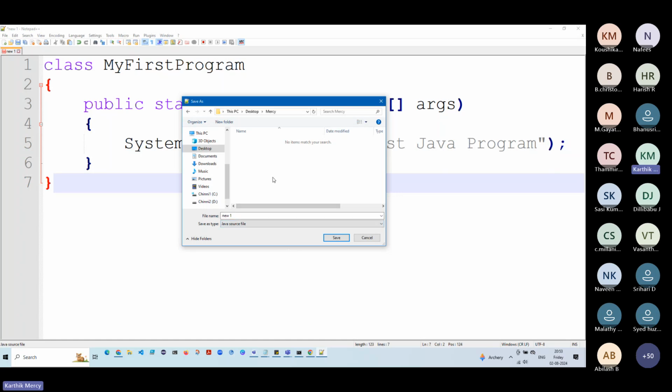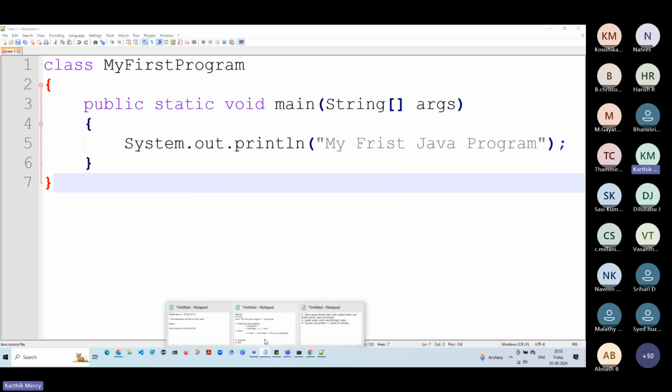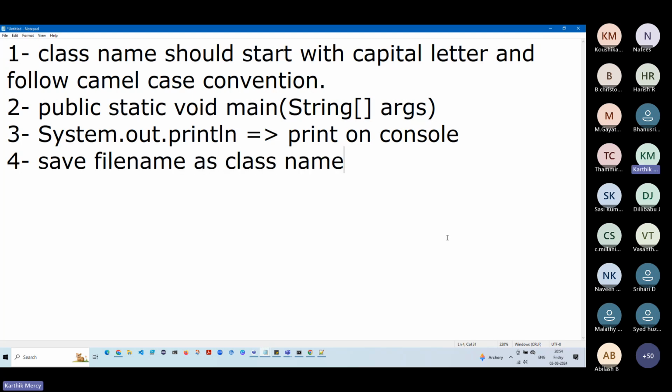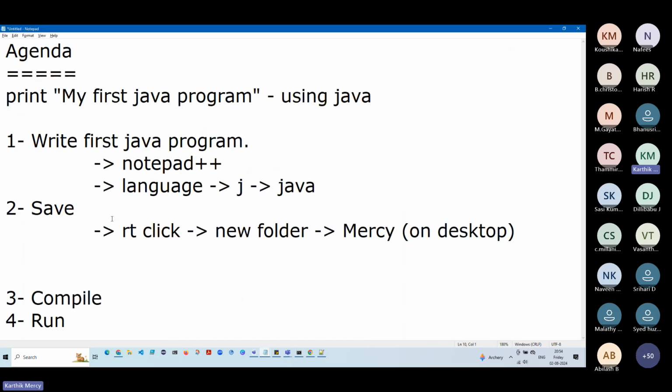But again, there is one more convention that we need to follow on how to save the Java file. Let me go to notes and write what that important point is. So how do we save? The file name should be the class name.